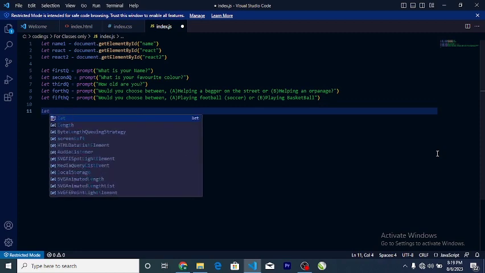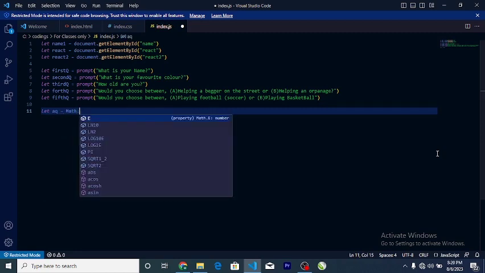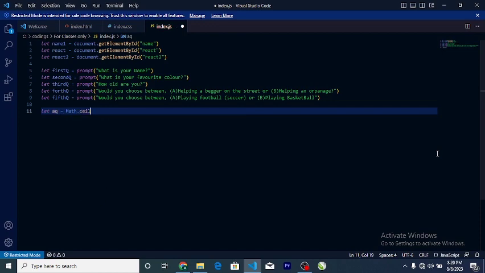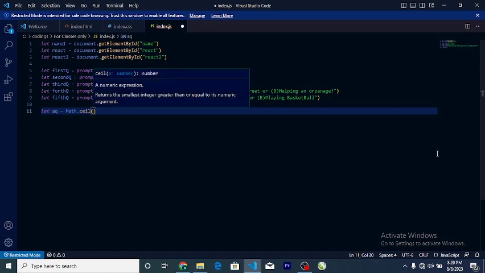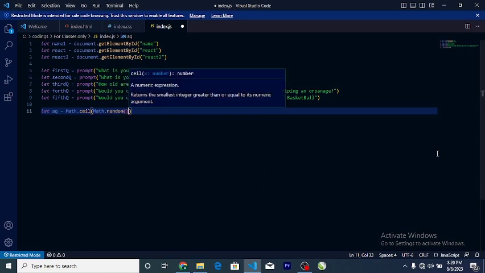So we're going to say let AQ, as answer question, equal to Math.ceil Math.random times 100.